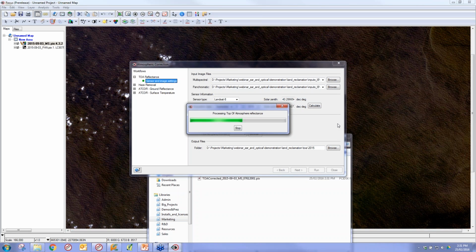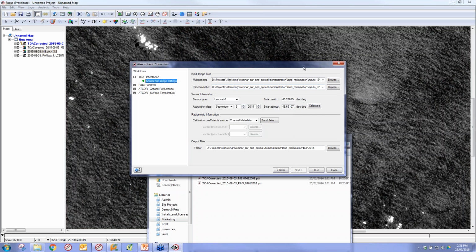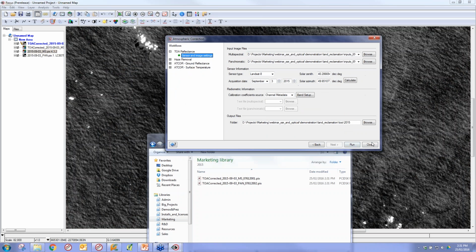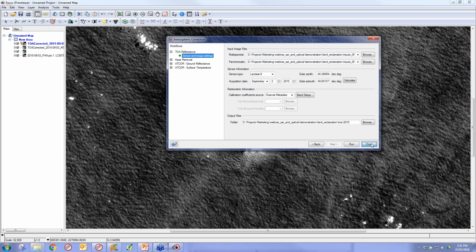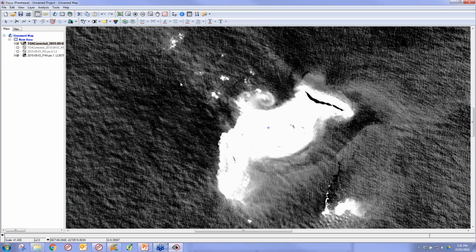It's a fast process. It's going to create the top of atmosphere reflectance for the panchromatic and for the multispectral imagery. And I'm going to show you very quickly why this is important. The imagery itself isn't really going to change much.